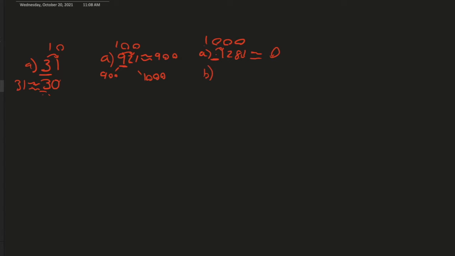So now we're looking at thousands. So we have 64,989, right? We underline the thousands. Remember, this is the tens of thousands, and this is the hundreds. We underline the thousands and then put an arrow looking at the hundreds column, right? The hundreds column is here. And we say, is 9 bigger than 5? Well, of course it is. So for 5 and up, remember, 5 and up goes up, 4 and down goes down. And so we see 9, we're going to round up.